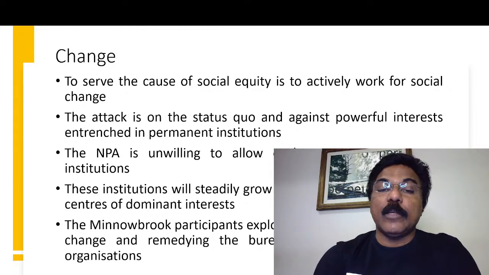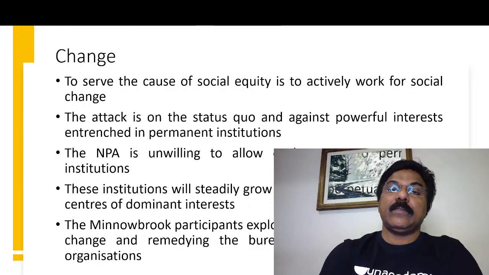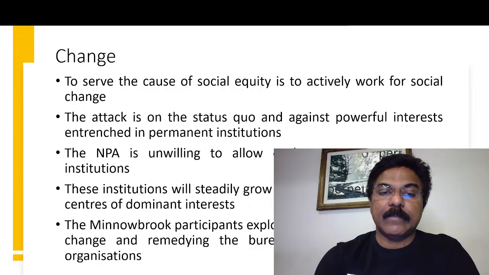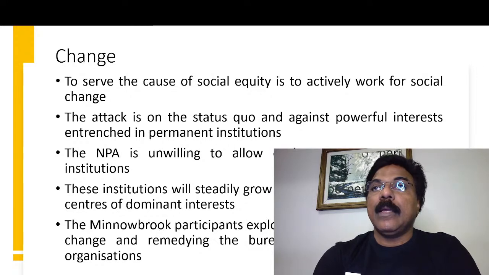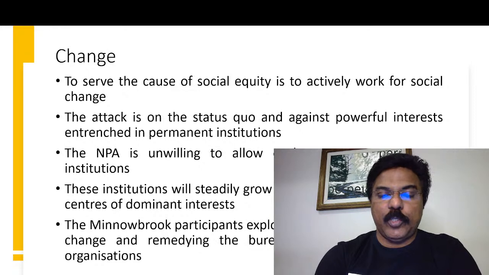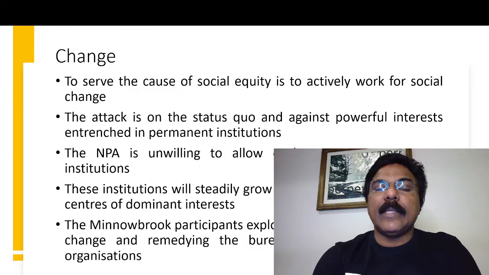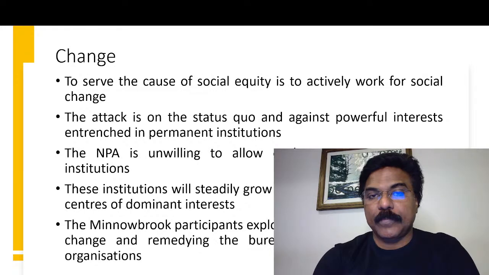So the fear was they will self-perpetuate and grow into self-perpetuating power centers of dominant interests, not of the interests of the poor sections of society. So it's almost an egalitarian, communist, socialist approach. And the Minnowbrook participants explored ways of institutionalizing change and remedying bureaucratic tendencies of big organizations. Right?